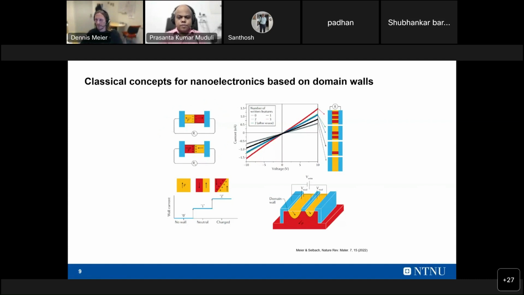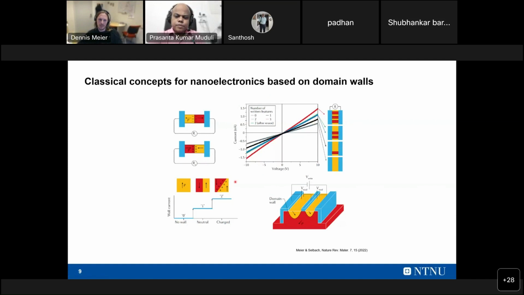In the 70s, however, it was not really possible to measure that, so it was a theoretical paper with this proposal. The real breakthrough was then by Jan Seidel in 2009, when he showed that you can really write individual domain walls in between two electrodes. You can control the number and increase them from 2 to 4 to 6 domain walls, and that this really goes hand in hand with an enhanced flow of current in between the domain walls. You can then even erase them and go back again to a lower current level. So this shows that it's in principle possible to get multiple resistance states by playing with conducting ferroelectric domain walls.